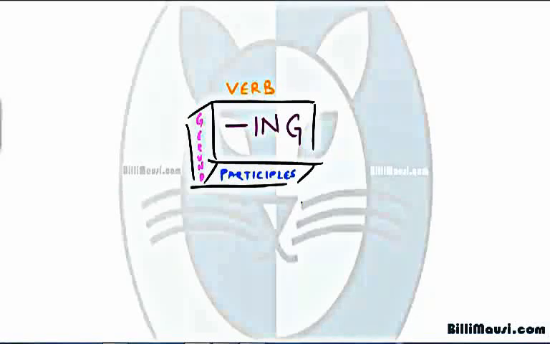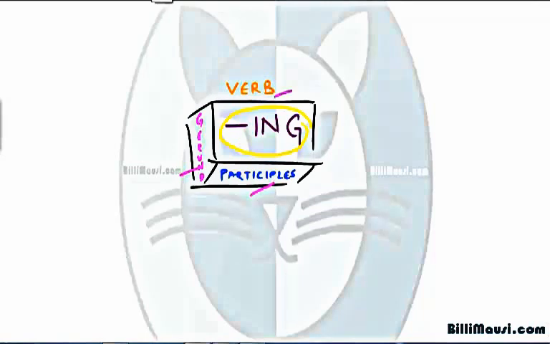Hi everybody, today we'll be discussing one of the very important aspects or error prone zones. We'll be entering an error prone zone where many students often make mistakes. The letters ing, as you can see over here, we often tend to mistake ing words with only verbs. So let me inform you firsthand that ing words are not only verbs, they fall into other categories also, like gerunds and participles.